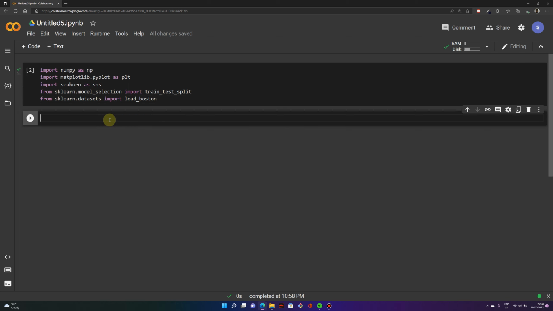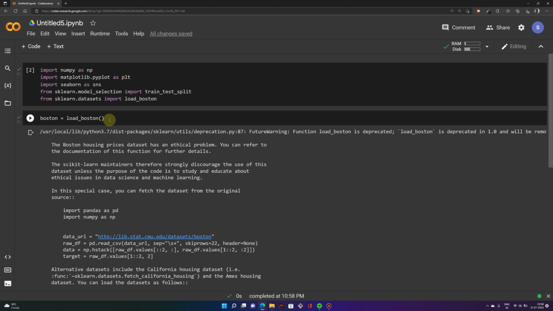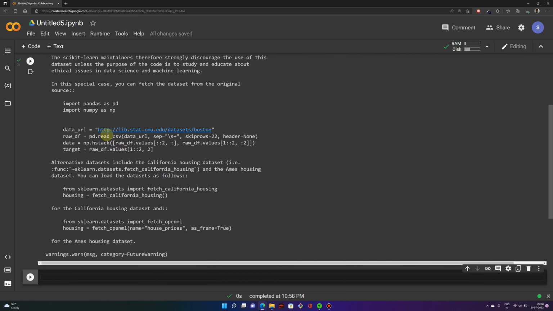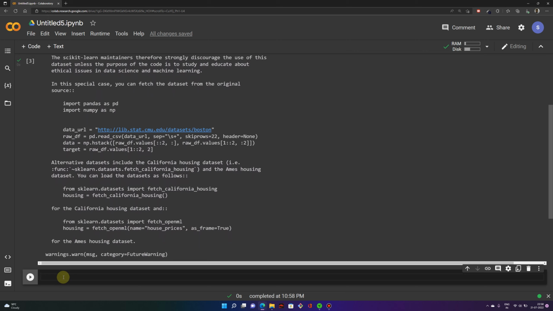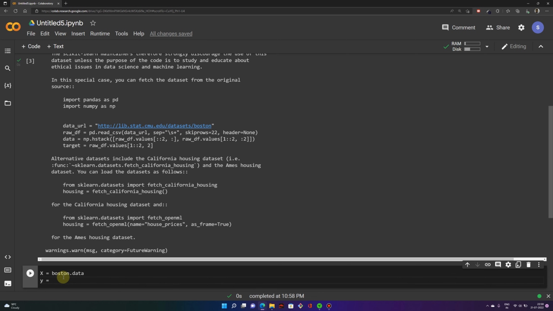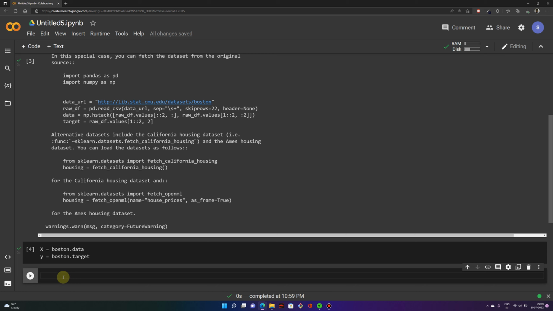Let us take a look at the dataset. We just take a variable, and we say load_boston, which is our variable. Here we have taken this instance of load_boston, and now we take the input values from that. We just say boston.data. Similarly, we take the output variable, which is the target that we're trying to predict in the machine learning model. These are the two things that we do.